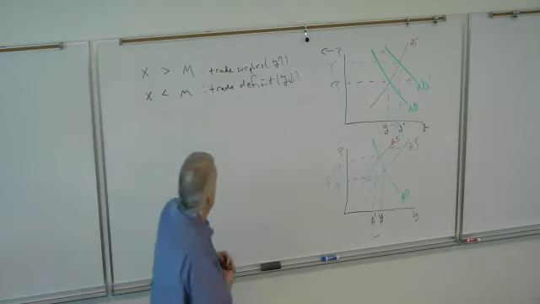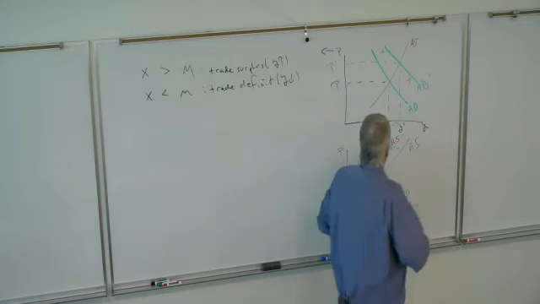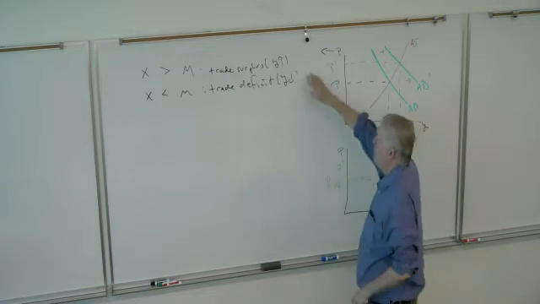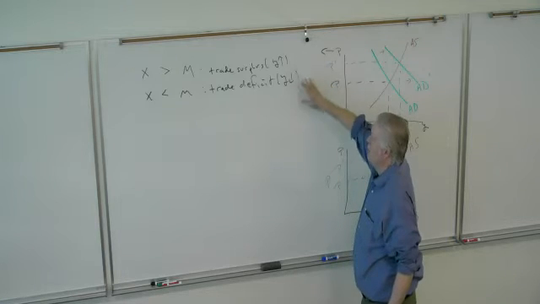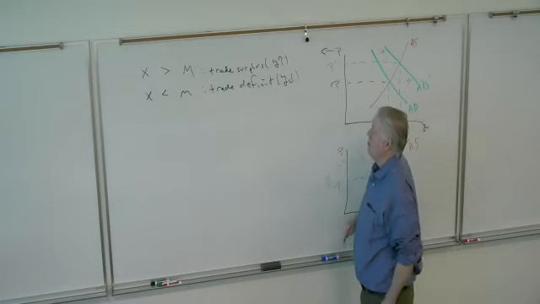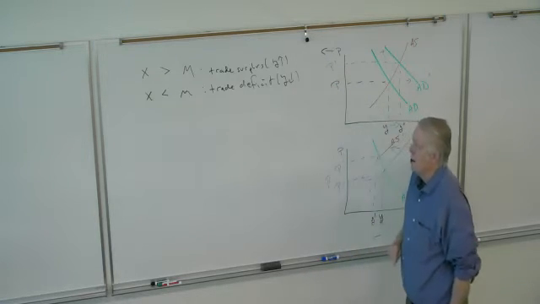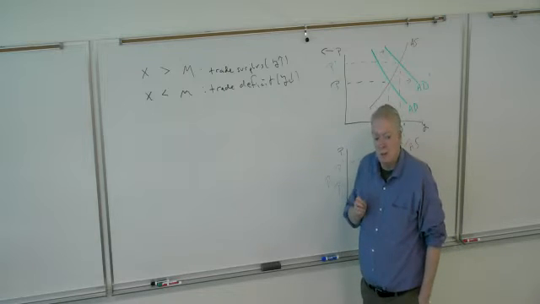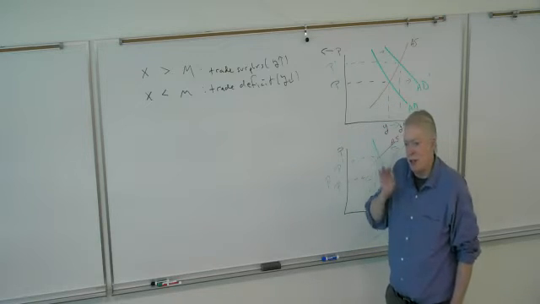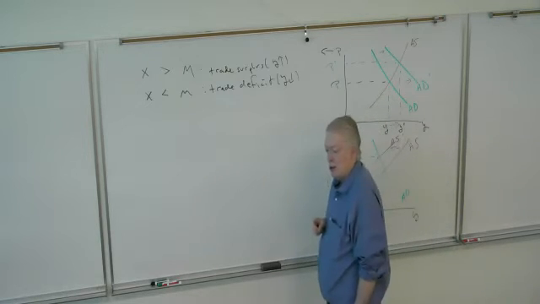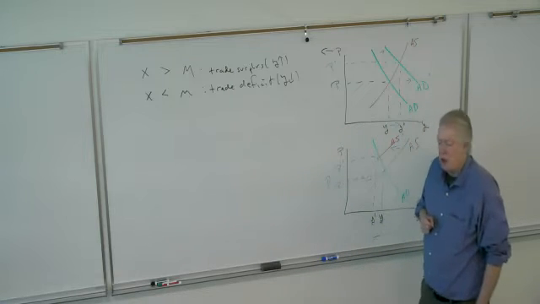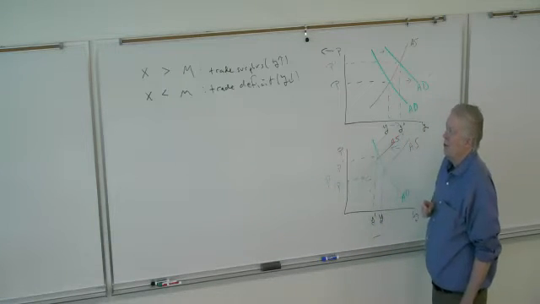But there's one other term we should talk about here, and it's going to come up again and again a bit later, and that is the idea of an injection and a leakage. An injection and a leakage. And so when you've got a trade surplus, what's really happening is you've got a boost to your economy in terms of income, because remember, gross domestic product is income earned within that particular country, and there's a boost to that when in fact there's a trade surplus.